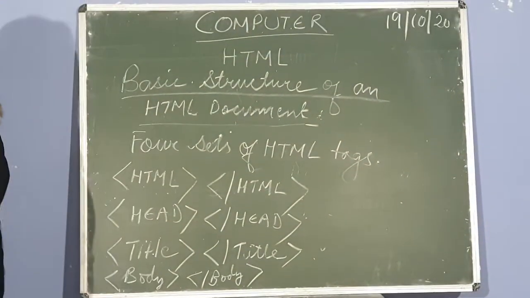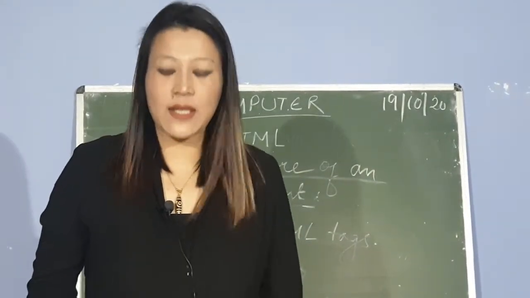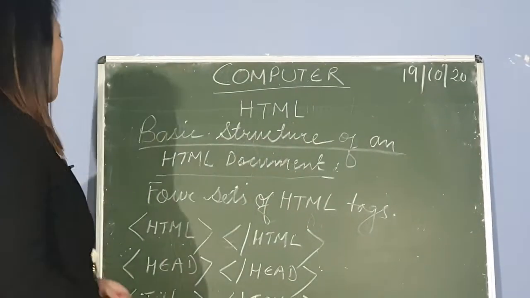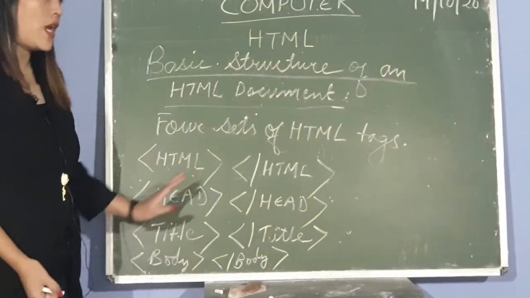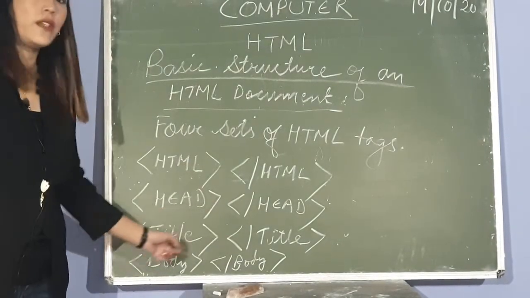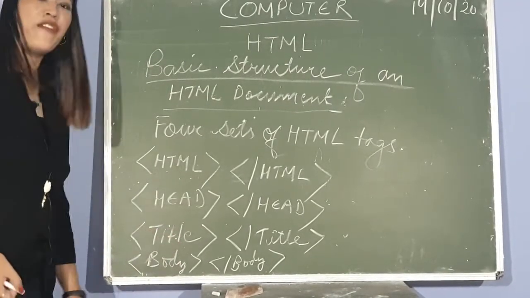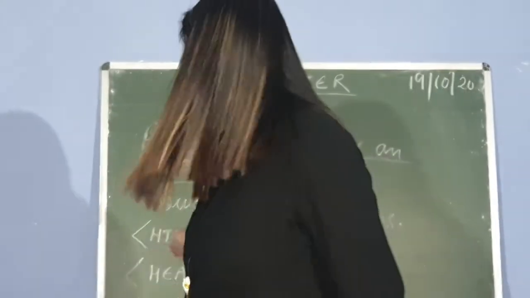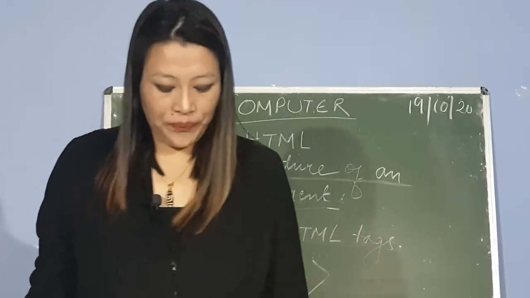So, children, see, in my earlier class I told you about the feature of HTML, where I discussed that HTML is case insensitive, okay. Insensitive means you can write it in uppercase, lowercase or sentence case. It will not make any difference, okay. That is why I have written it in capital letter. Here I have written in sentence case. If you want, you can write in capital letter or everything in small letter. So, it is case insensitive, okay. So, these are the 4 main HTML tags. You will be writing an HTML code using these tags, okay.